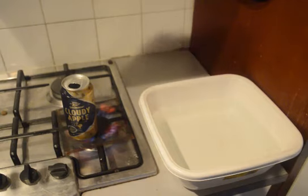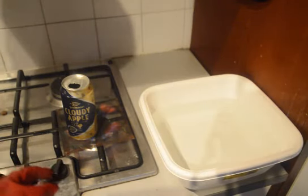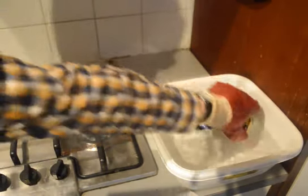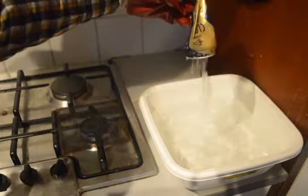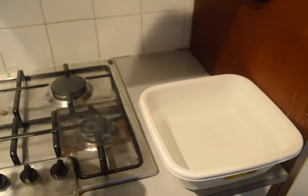So we've got the water boiling there quite nicely. The steam's coming out at quite a rate, so we'll turn the gas off, get hold of it, turn it upside down quickly. And there you can see it collapsed quite dramatically in on itself. End of experiment.